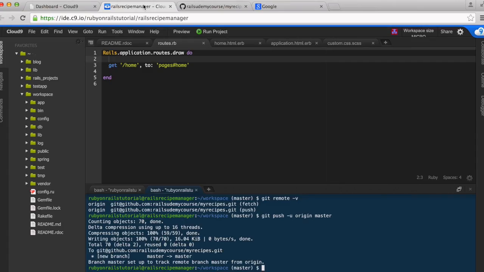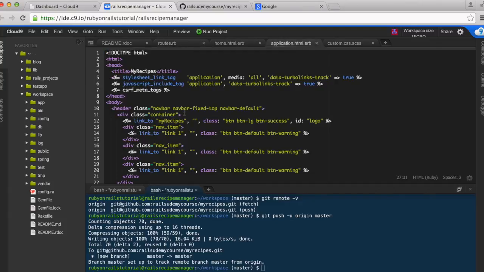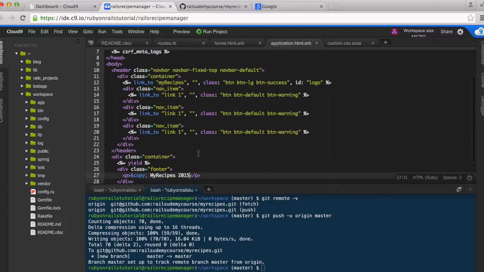All right. So next, we're going to talk about partials. Okay, what are partials? Let me navigate to the application HTML ERB file. So in this file, we see that the code is getting cluttered. Okay, we want to clean this up. This is the main layout file for our app, so we want it looking clean. But also, the cleaner the code, the easier it is to debug.